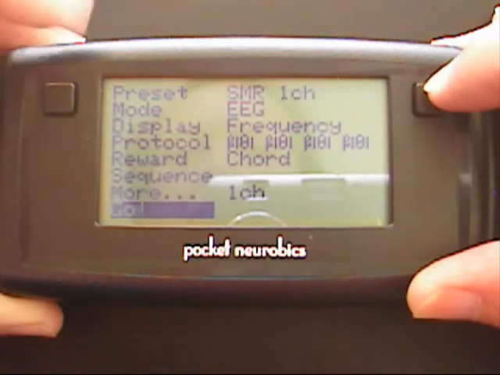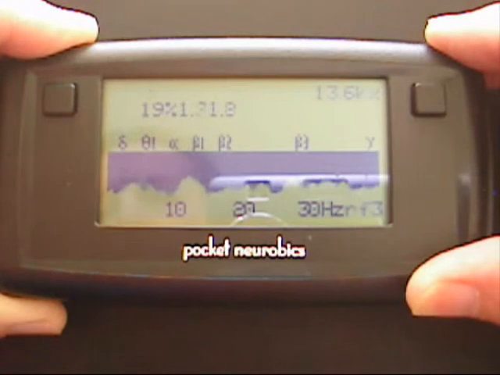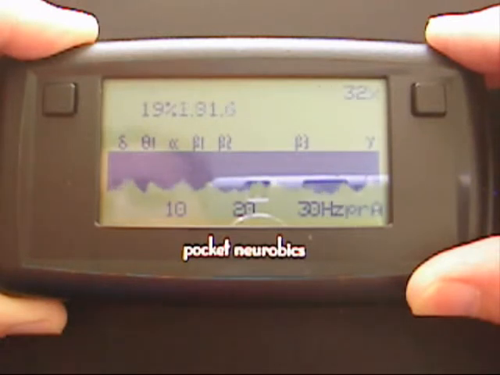Next one is frequency, where we're looking at the EEG signal in the frequency domain. Again, we say that this is the internally generated white noise signal, so it looks relatively flat across the band all the way out to gamma. But we can see down the bottom there we have 10 Hz, 20 Hz, 30 Hz, and the relative amplitude of the various components of the signal.